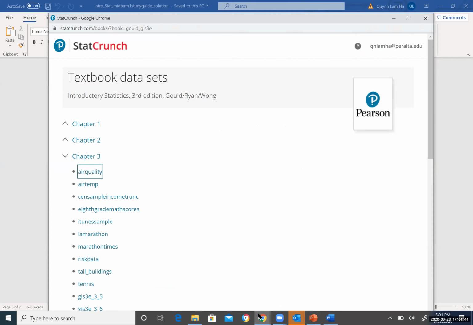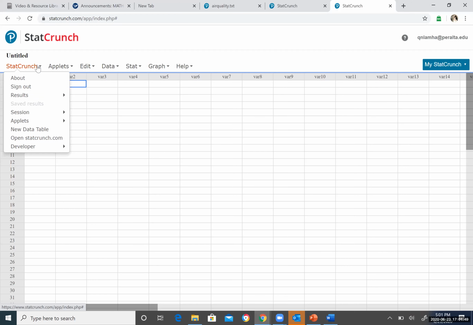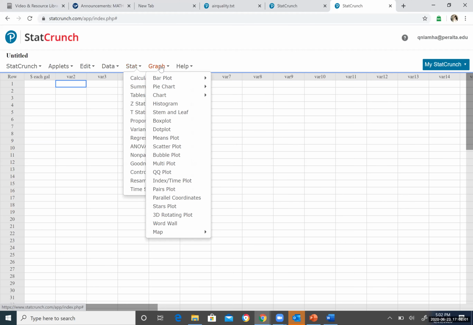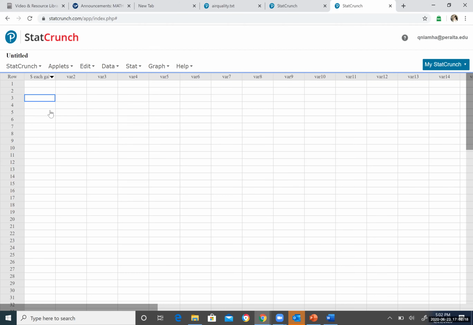You run StatCrunch right there, right? And then you go to, let me see, where did I just go to? I go to stat. Okay, I think I lost that. I just saw it, but where is it now? Okay, go to applets. Go to applets and go to mean standard deviation. You type in the data right here, this column. I type in 10 gas stations right here, and then you run it, compute, and you got it.